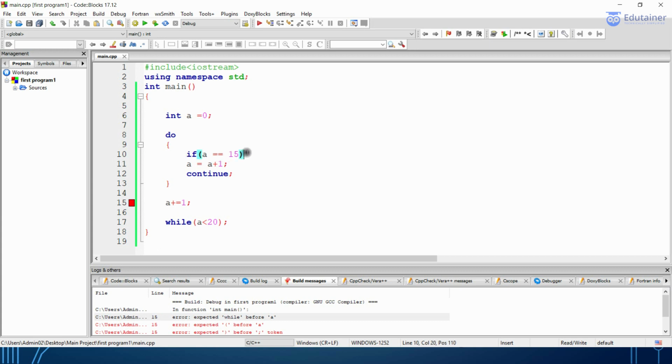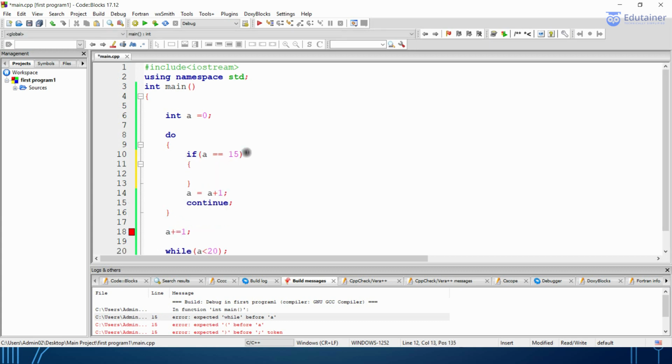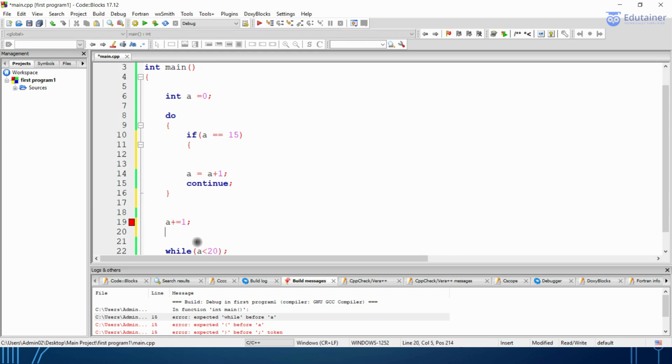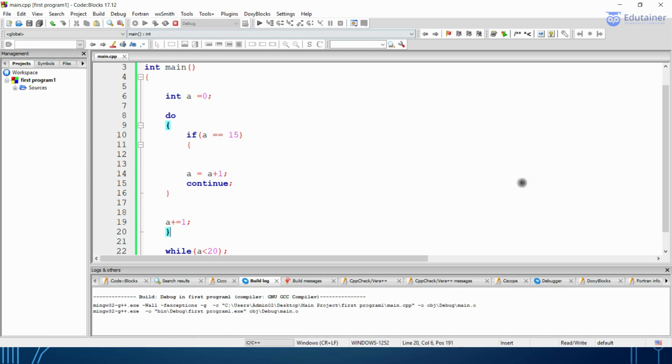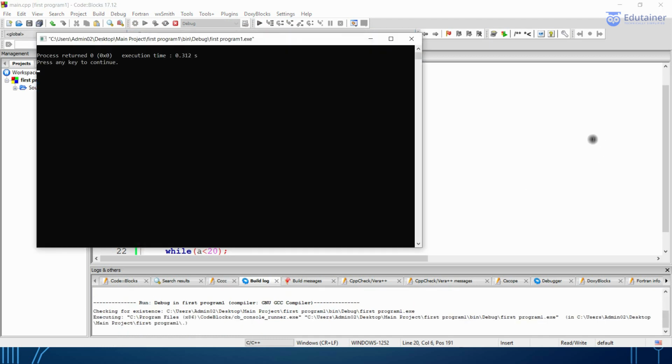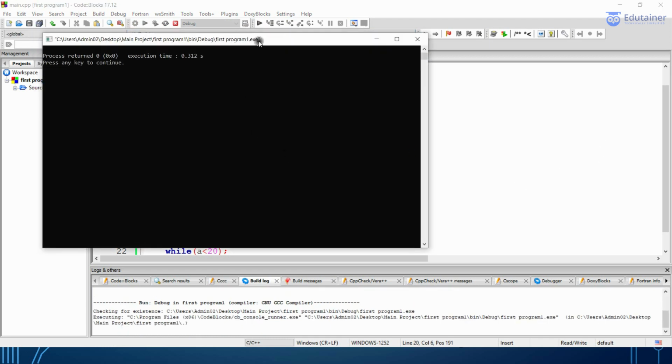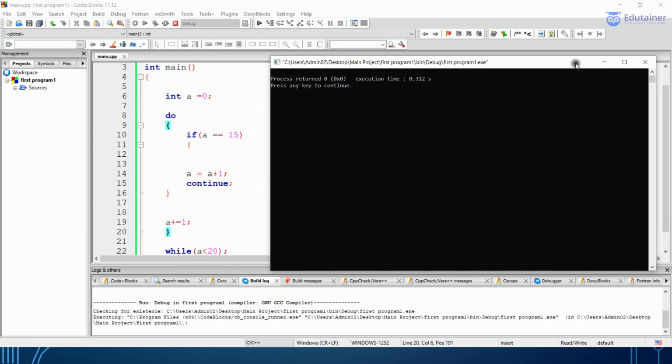I'm really sorry, this should be in curly braces. It is just a silly mistake, because we have printed nothing on the screen.